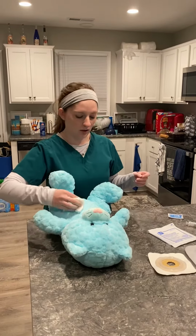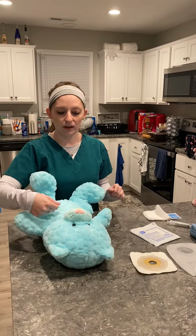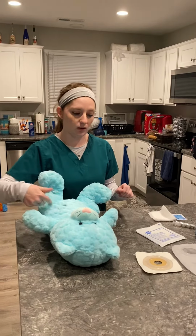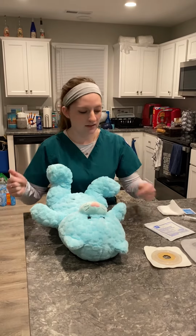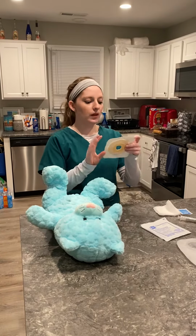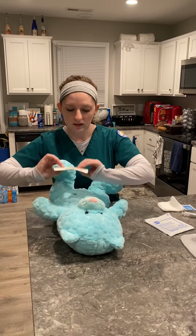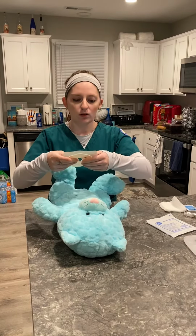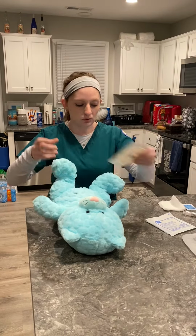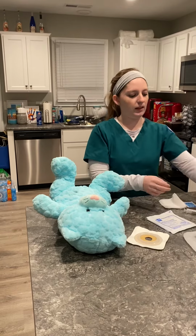So now that the stoma is completely clean, you can also use a barrier when applying the ostomy to help stick the wafer. But you will measure the stoma, and I've already cut out my hole to fit my patient's stoma. So I'm going to apply my gloves. I've washed my hands.